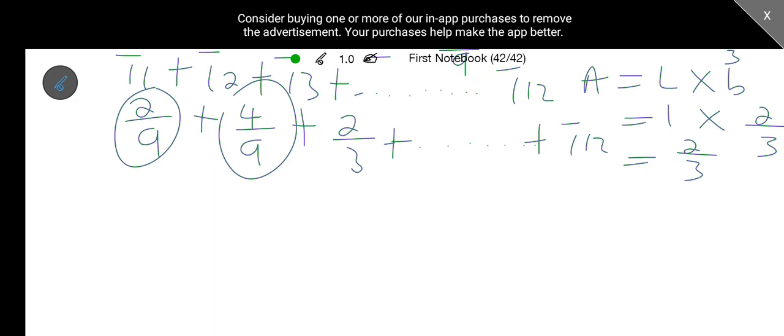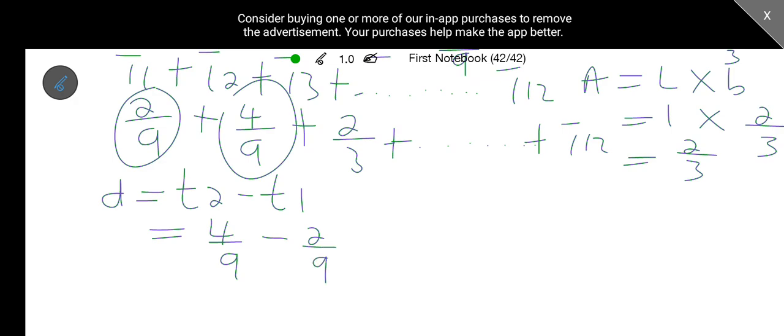What we're going to do is that we're going to look for S12 because we are adding the sum of the areas which are needed. So we must first know, is it an arithmetic or a geometric? Let's look for the difference first. Difference between T2 minus T1 is equal to, don't say it's equal to T3 minus T2 because you're not sure. So we're going to say 4 over 9 minus 2 over 9, and this will give you 2 over 9.